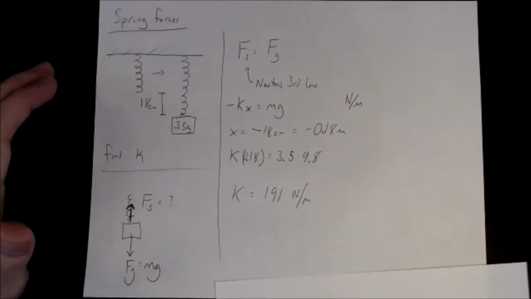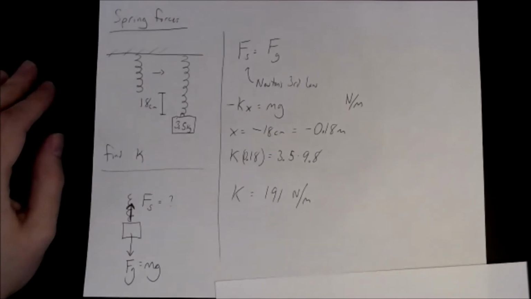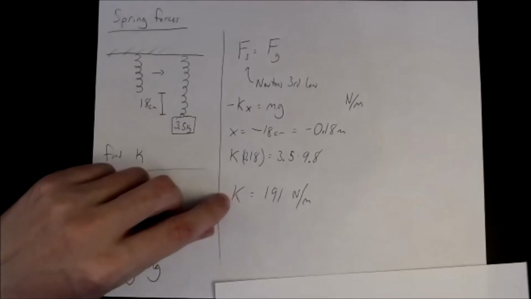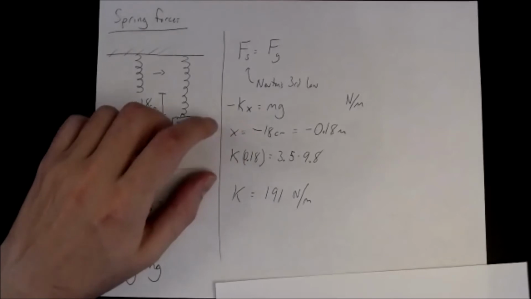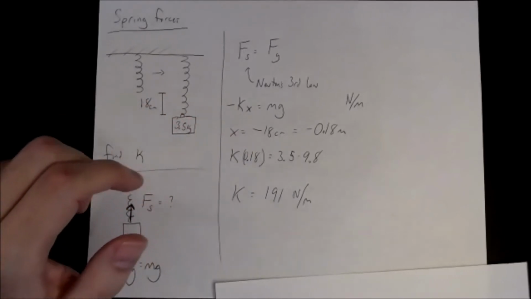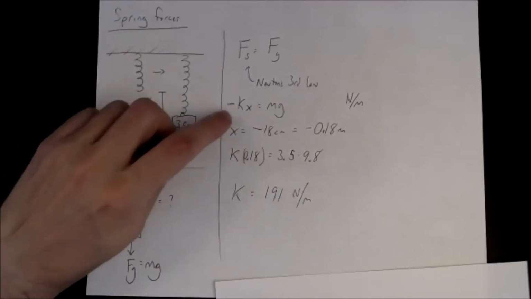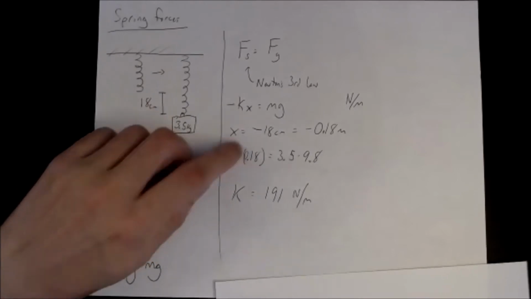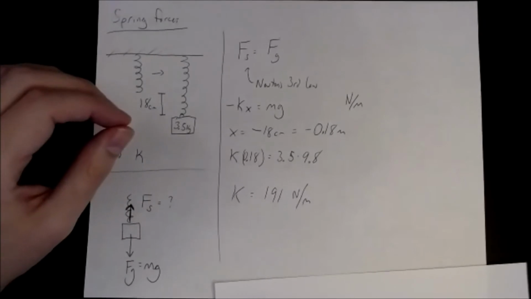The one somewhat slightly important point with all that is that the negative sign doesn't really matter as long as you're comfortable with saying, oh, well, if I get a negative for K, I know that that's wrong and I just need to make it positive. That negative sign isn't going to ruin anything if you forget about it because the K is always positive. So if you get a negative K, then you know that you just did something incorrect with a negative sign and you can just change it back and that's fine.